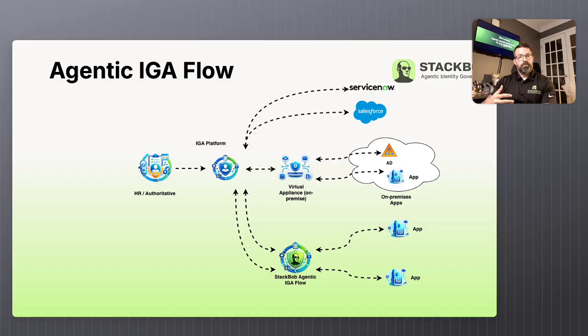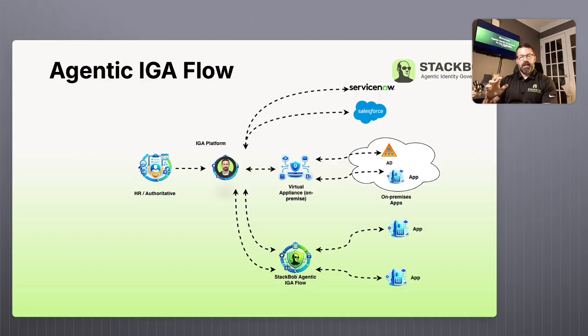So let's walk through what we did before. Same hiring process, same flow. Nick gets hired. He gets added to the HR platform and gets pushed to that IGA platform: SailPoint, Saviynt, Microsoft, whatever it may be. At that point, the magic happens again. It says, based on my department, based on my job code, other attributes about me, I need access to all these applications. And it's going to start firing off all those requests.